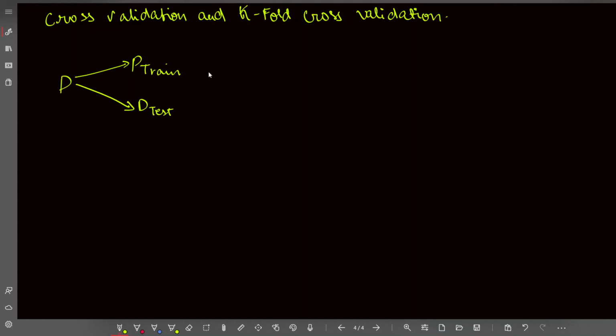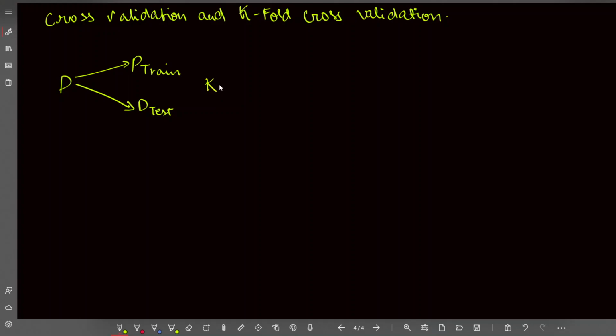And what does this do? I'll take the example of KNN, the technique K nearest neighbors. If you don't know the technique, just watch my video on KNN. But this method can be generalized to any other technique. Okay. So what is usually done is that you take D train and you train your model on D train, and then after training it on D-train, you use D-test to find the best hyperparameters for your model.